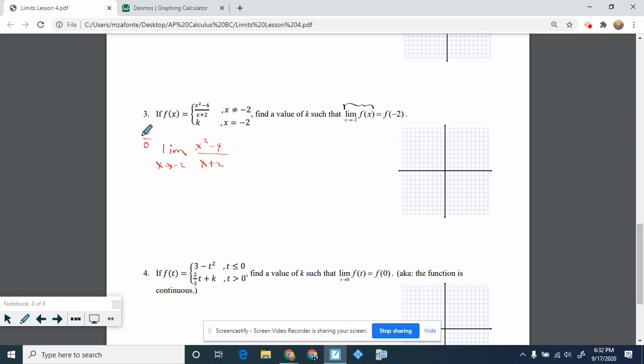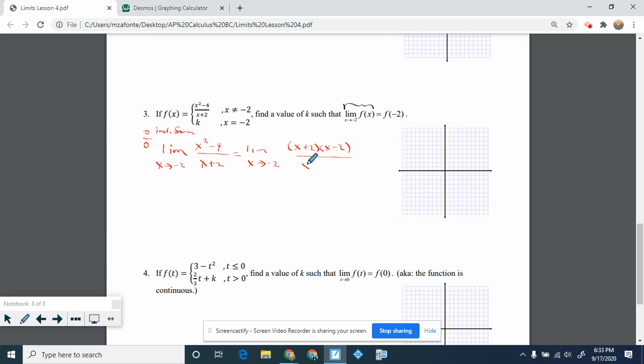Look at this spiral review. What is that? That, my friends, is an indeterminate form, which means we don't know what's going on, so we have to try something. And this is one of the very first things we tried when we did this, right? What can you do to the numerator? Hopefully you're screaming, factor, factor. So you can factor this into x plus 2, x minus 2.